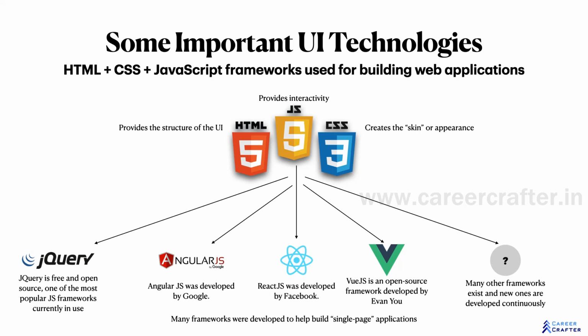jQuery is free and open source. It is one of the earliest and most popular JavaScript frameworks in use. AngularJS was developed by Google, and it powers many of Google's applications such as webmail and Google Docs. React.js was developed by Facebook. React.js is also a framework which is used to build up rich user interfaces.